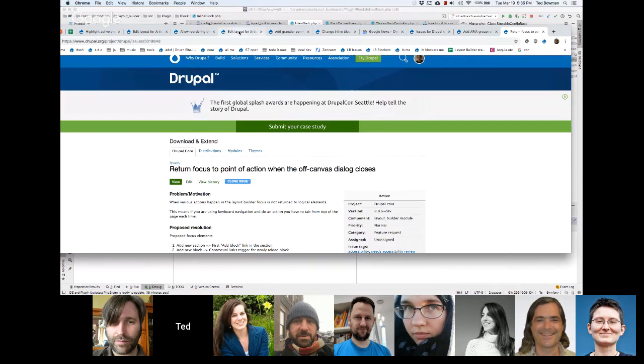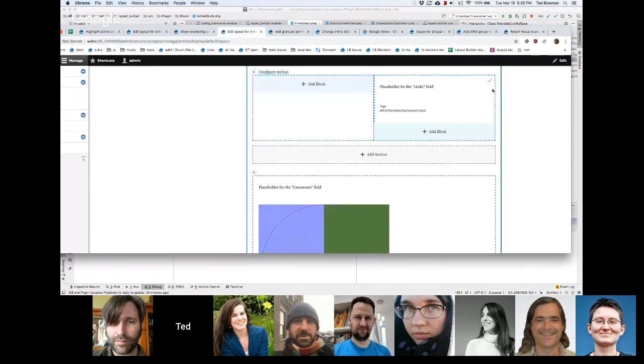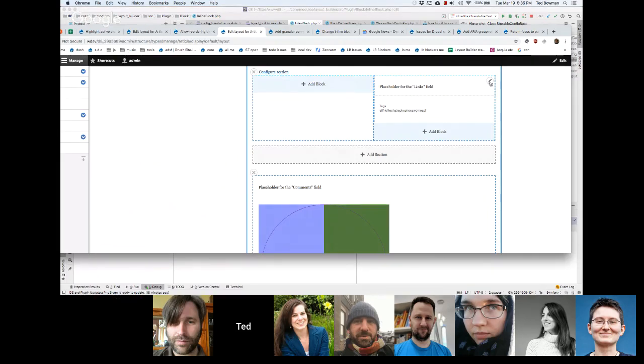So anytime you edit something or move it, anytime you affect something via contextual links, you should move back to it. And anytime that element comes up or you close it, you should definitely go back to wherever you were. Yeah. Not to the top. I don't know that that's definitely a high priority one as far as usability, but I don't know that it's necessarily something that you should stop production for. Okay.